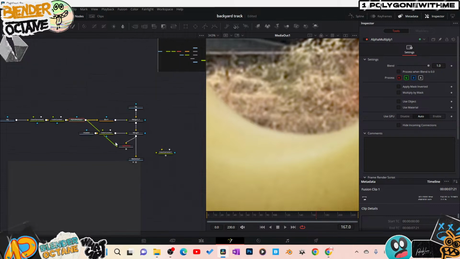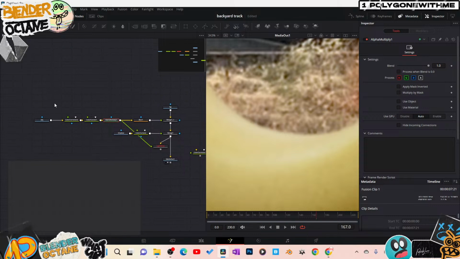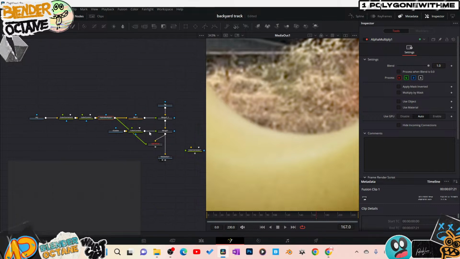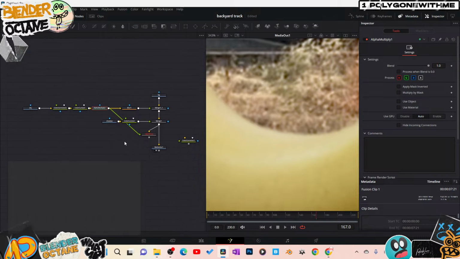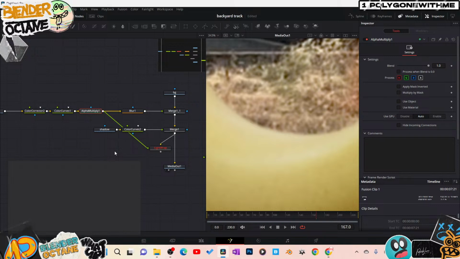Now, this is the best thing about node-based compositing versus layers, stacking all these layers and making pre-composite layers. When you're working in nodes, you just grab whatever you want and plug it in. I don't have to worry about this layer and pre-compositing this layer, then double-clicking on that layer and going into all these layers. It's just nonsense. Once you learn node compositing, you realize how much time you wasted using layers. It's just way better, right? There's no true VFX house using layer-based, After Effects-style compositing. They're all using node-based, right?